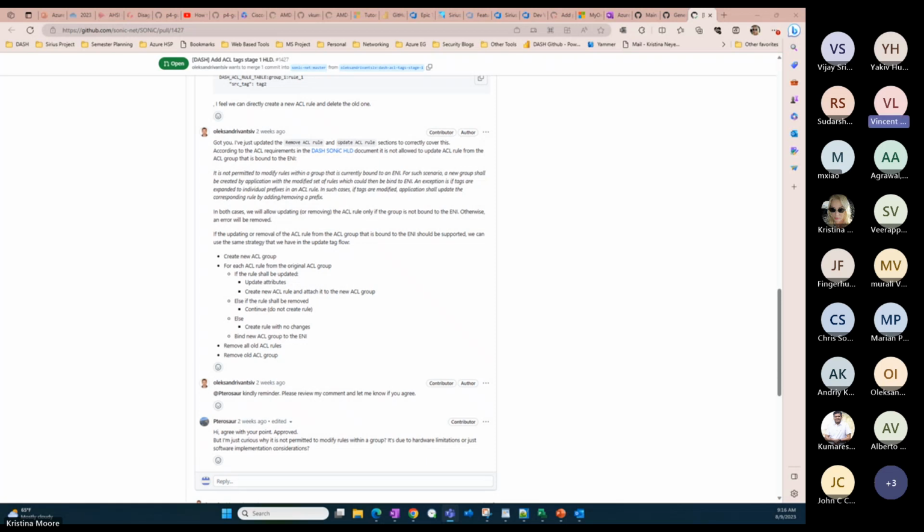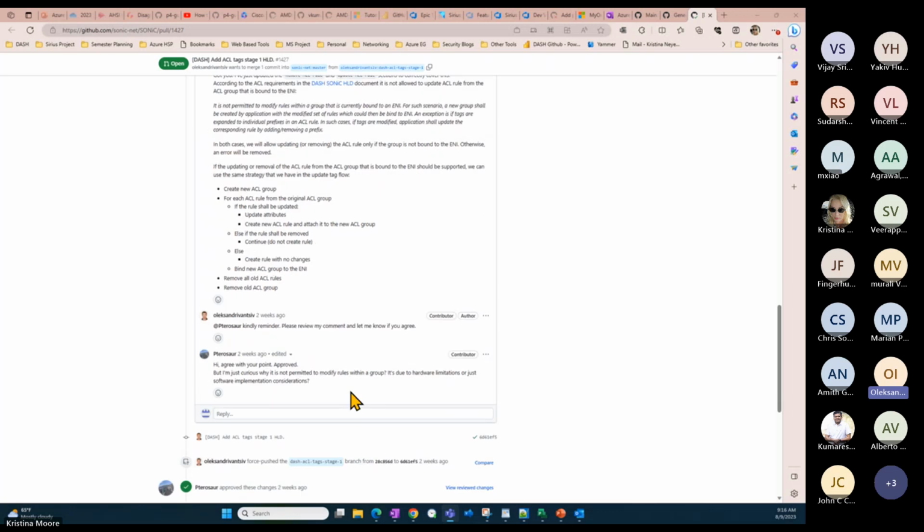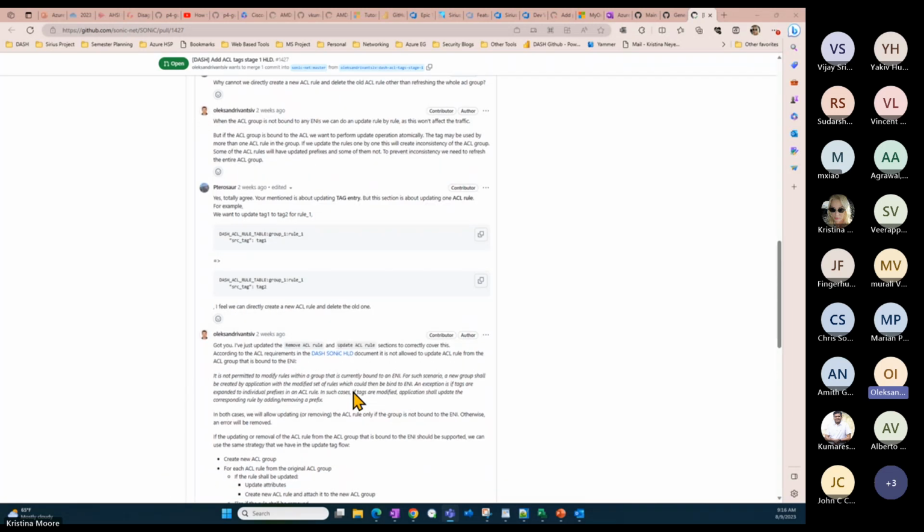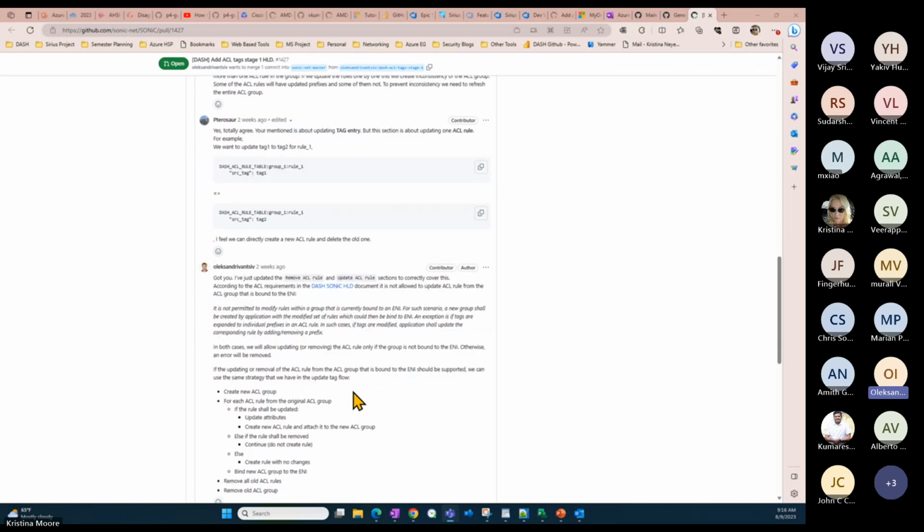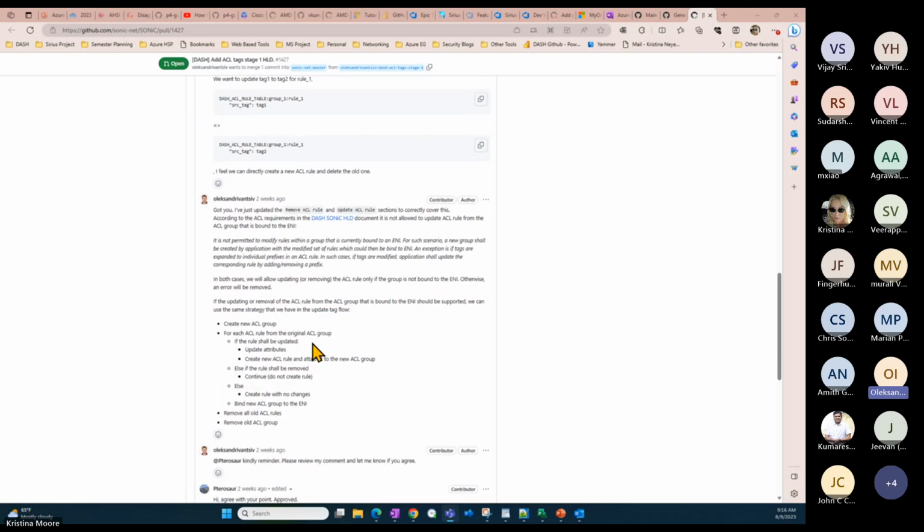So in my opinion, tags in general, maybe they're convenient from a control plane standpoint, but from a data plane standpoint, because of underlying expansions or churn or whatever, it just adds complexity. This is covered in the HLD that I posted here in the chat. So upon ACL tag update, if this tag affects the existing group with the rules, a new group internally in the application will be created.